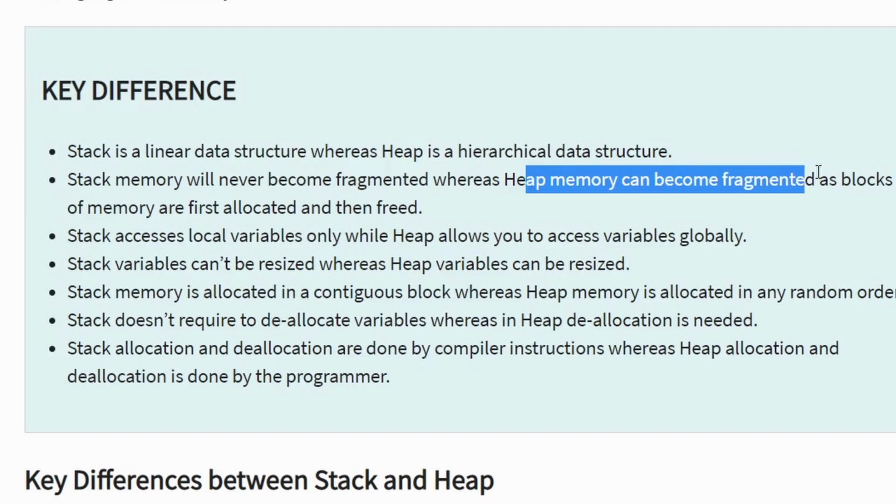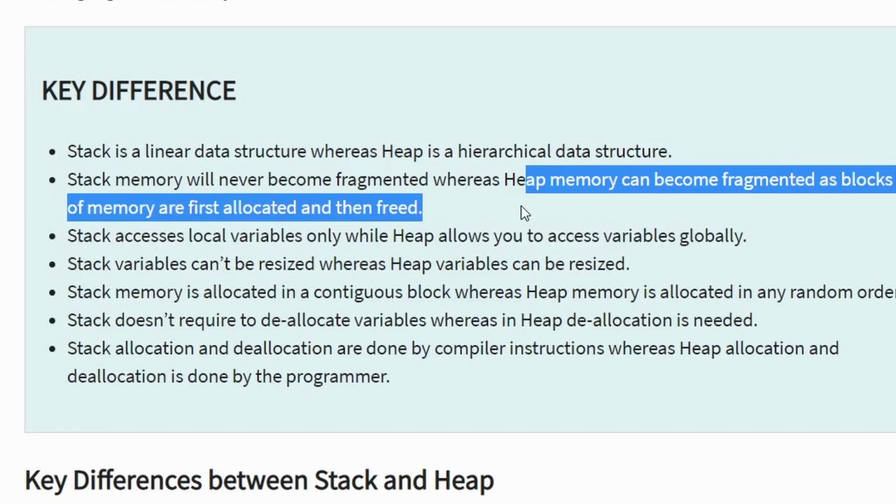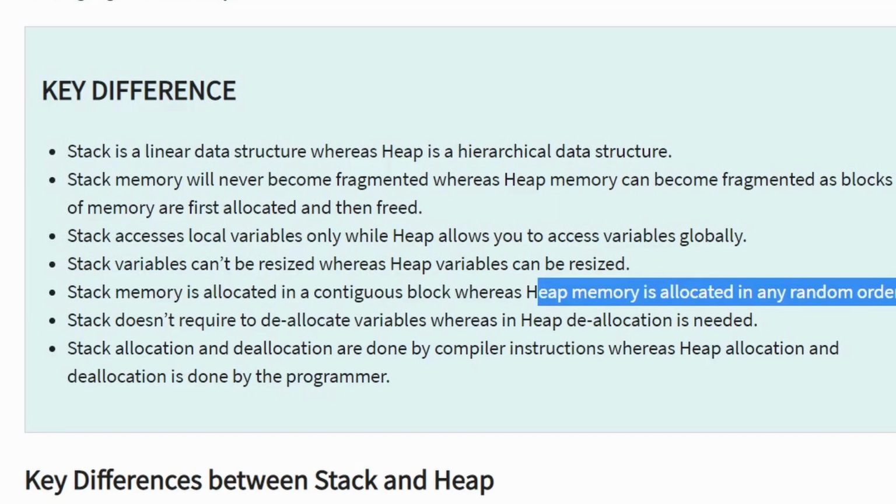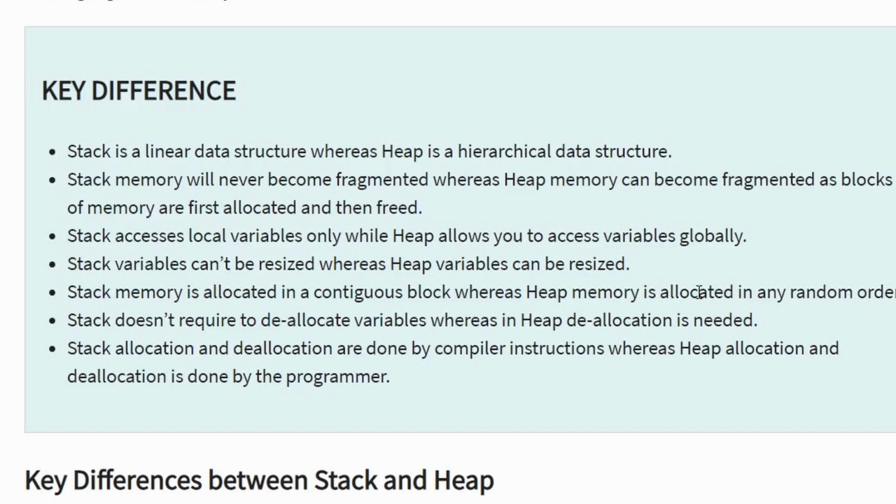That's because they're within these fragmented blocks or your free memory in general. So kind of makes sense that you can just copy around to a new space that has enough or just allocate it fragmented somewhere else, whatever you need. There's a lot of freedom there. Stack memory is allocated in a contiguous block, which should make sense, whereas heap is allocated in random order. Yep. So it's not necessarily random, but generally there's some algorithm it follows to use the next free space that makes sense. So it's more like heuristically curated.